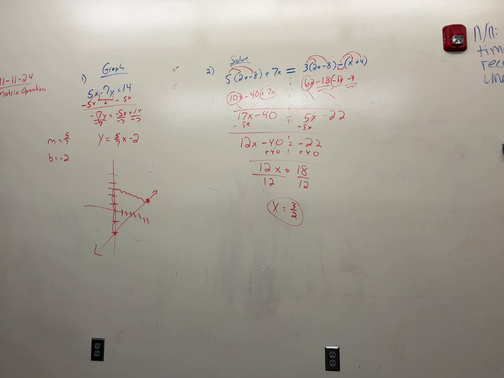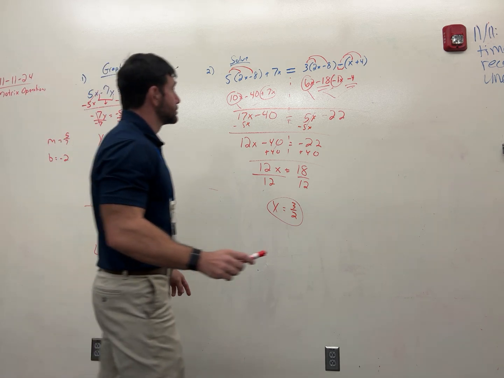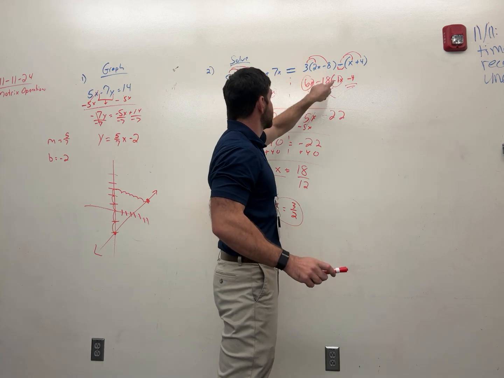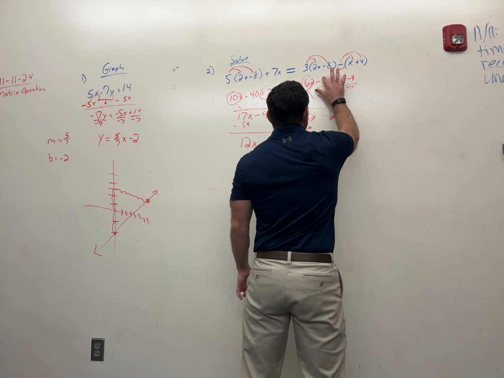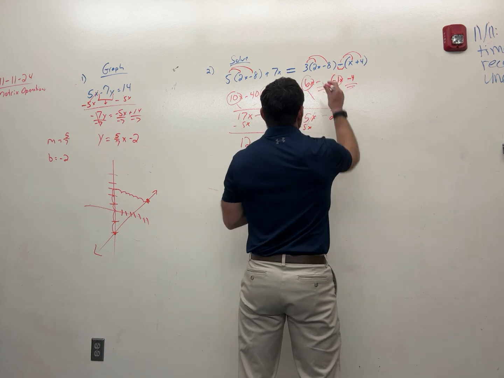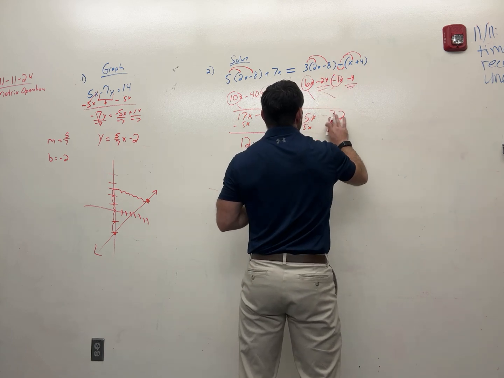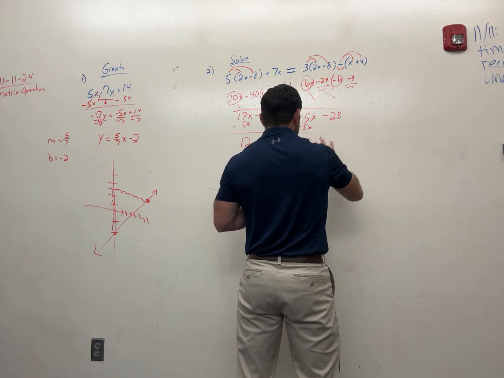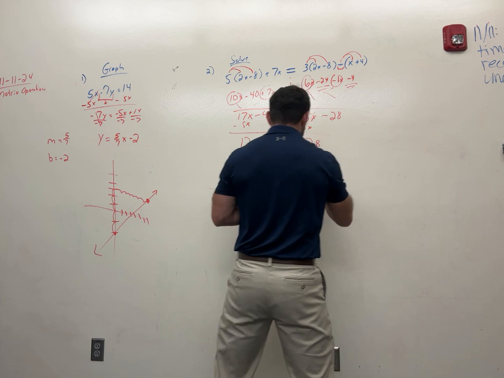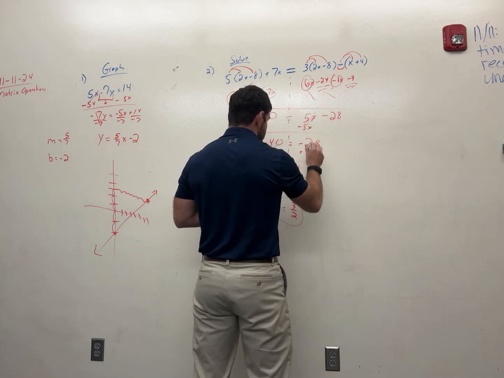What questions do we have? Anybody's? I got x equals negative 6. Huh? What's that? Let me make sure. 3 times negative 8 is negative 18. Is that correct? No, no, no, no, no. Mr. H, no, it's not. That's negative 24. Why did nobody correct me? That's negative 28. Hold on. So that's negative 28. That gives me positive 12.